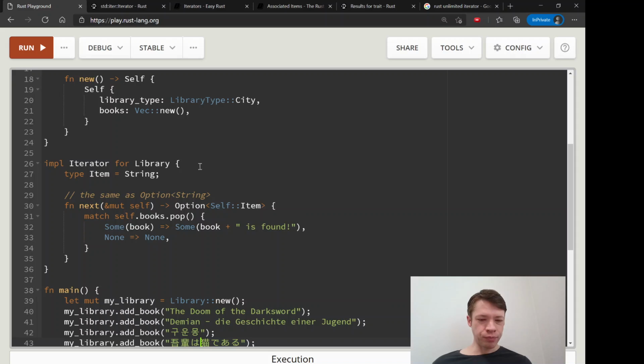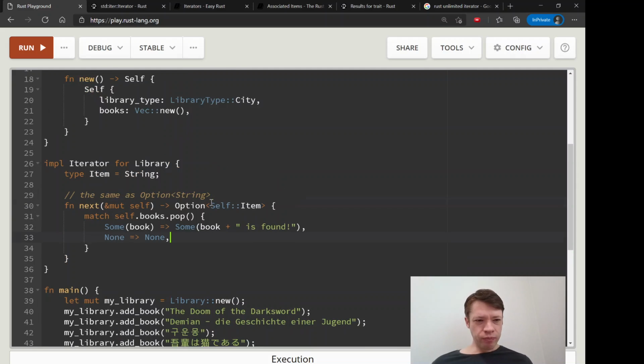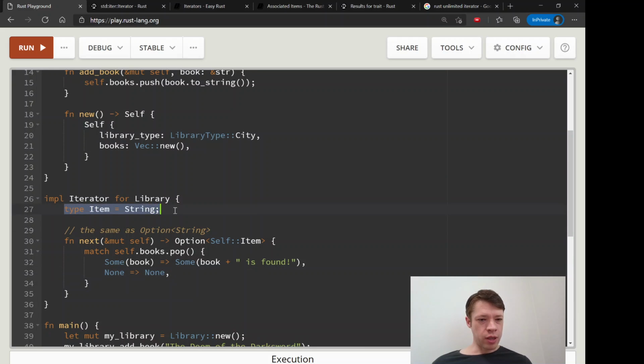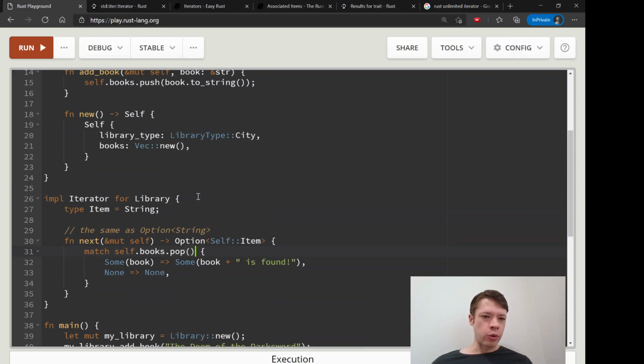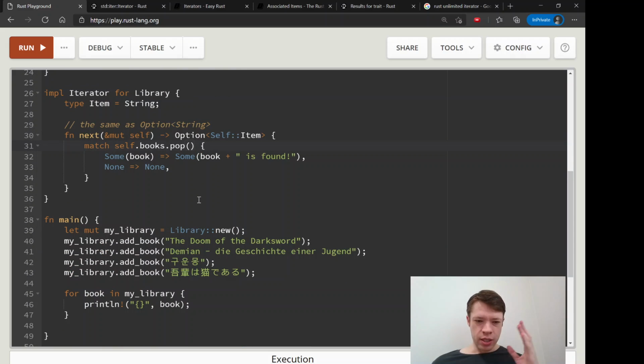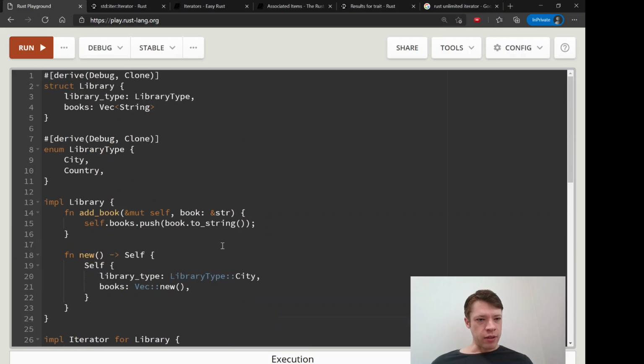So you can see the logic inside this next function is entirely up to you. We could make it return Some forever. We could have it always return None. We could go back and forth. So that's why you need this associated type and a bunch of logic, because there's no way for Rust to know what kind of iterator you want, and you have to think, what do I want to return? And if you have that set up really well in your mind, then it's actually easier to make than you might expect.